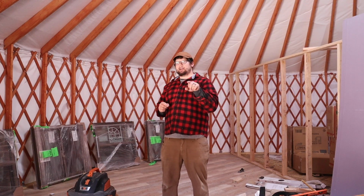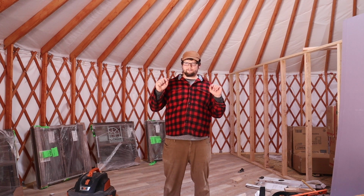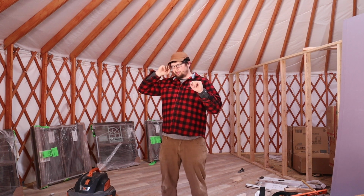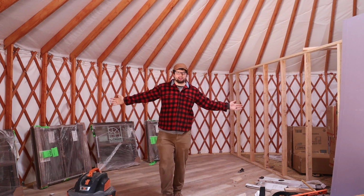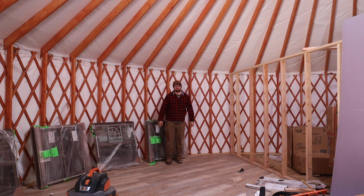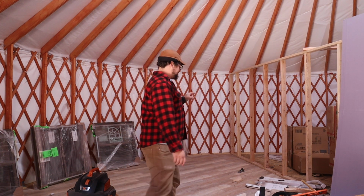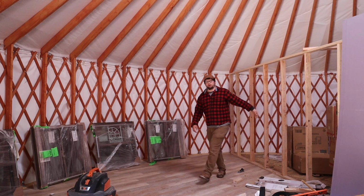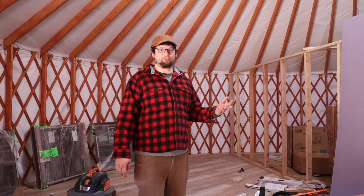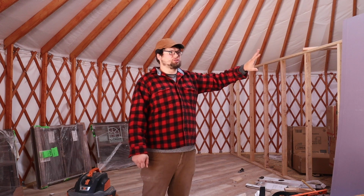Right now the camera is about 4 feet in from the front doors, the French doors of the yurt. I'm standing in what will be our living room area space, trying to not get too much mud on the floor. This over here is the one room that we are closing in. It's going to be a bedroom for now, and as we progress with things, we have an addition planned, an extra addition, and that'll eventually be like a sleeping quarters bunkhouse type thing.